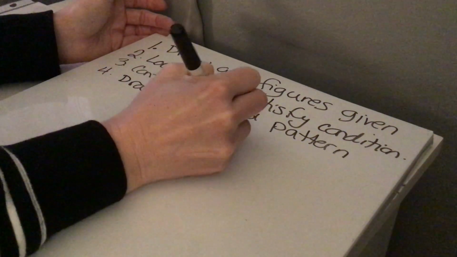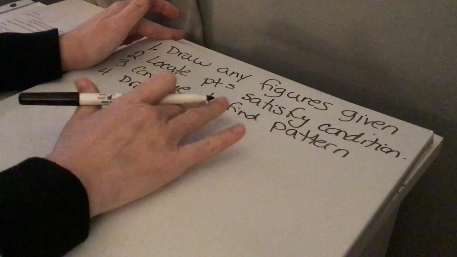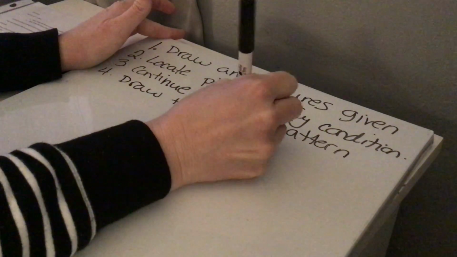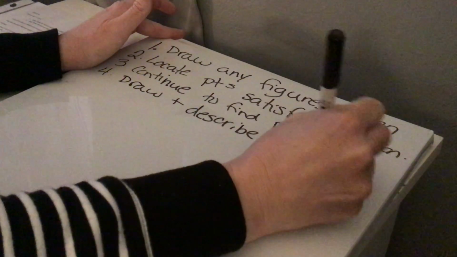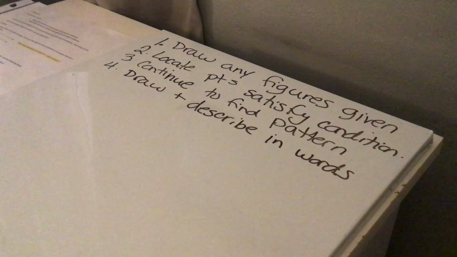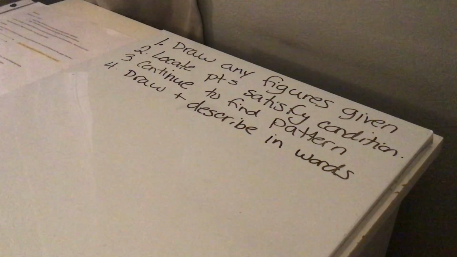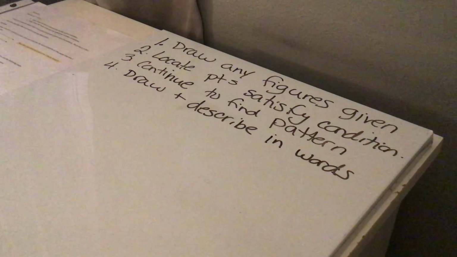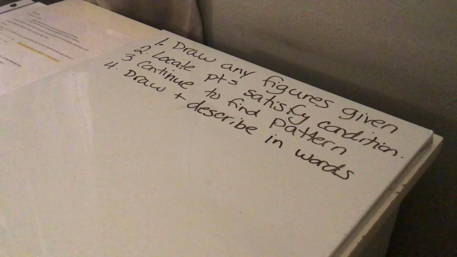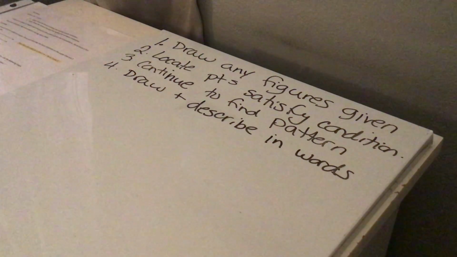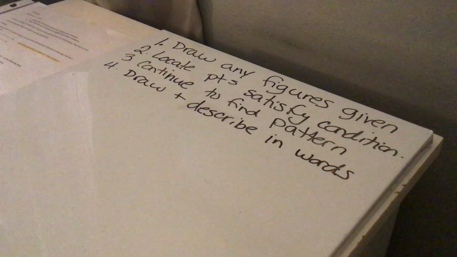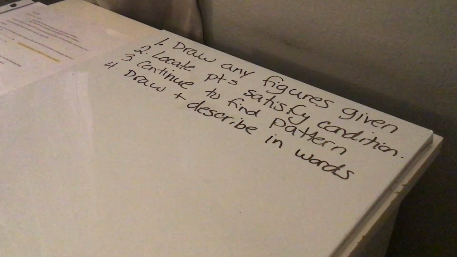You always want to describe your points in words too. Not just a drawing, you want to explain what it's going to look like. And when you have more than one given condition, first you find all points that satisfy each condition separately, and then find where those points intersect.